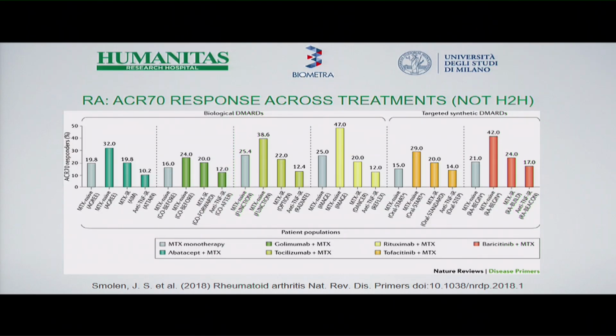What is the scenario here? The glass is definitely half full. This is ACR 70 across treatments available today. These are not head-to-head, so you cannot compare the response. But the key message here is that about a third to nearly half of the patients treated with anything we have today will get into an ACR 70 response.